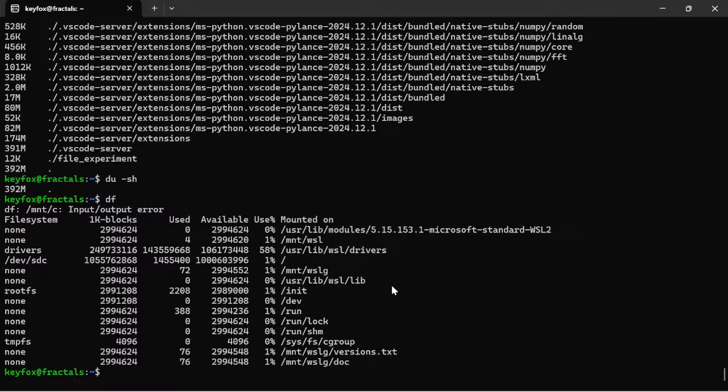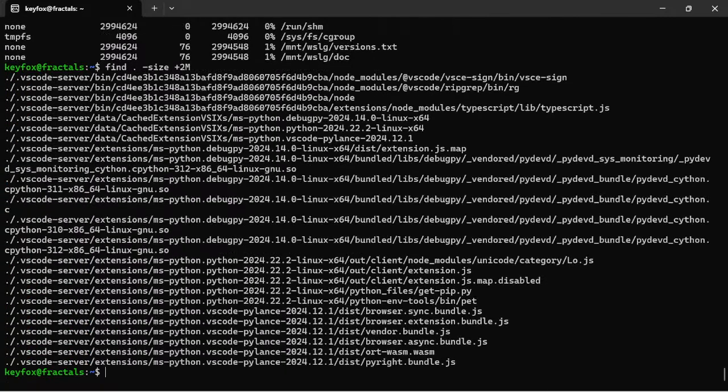Again, there are some other commands, for example grep, find and locate. If I want to use the find command, for example with size plus, it gives me all the files that are, I think, maximum 2 MB.